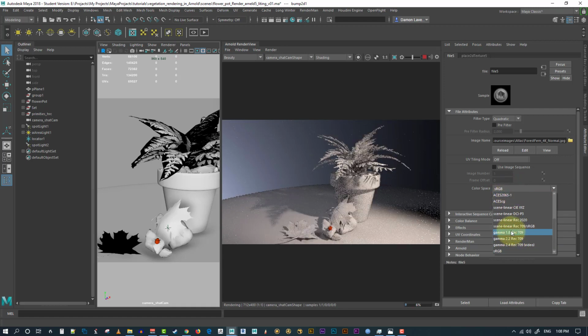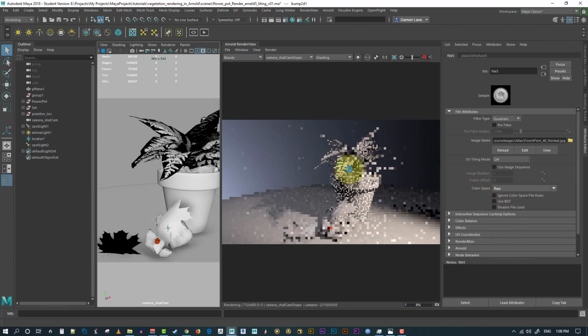Alright, and normal maps you should always change to raw in your color space. That gives extra detail and works better. So now you can see that we got a little more detail coming in there. And there we go. That's pretty cool. We've moved on. Now that we have this detail, you can see that I'm getting nice shadows and nice shading.